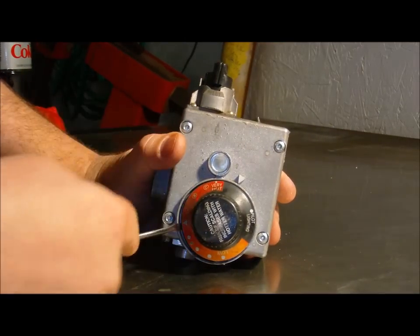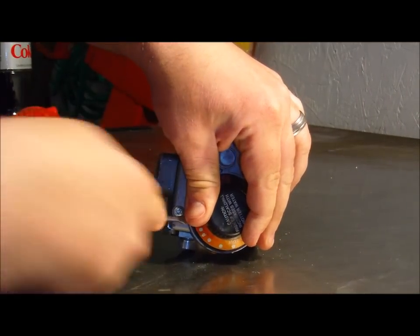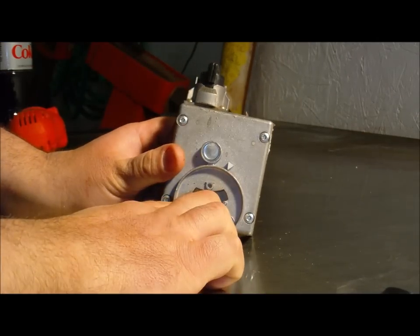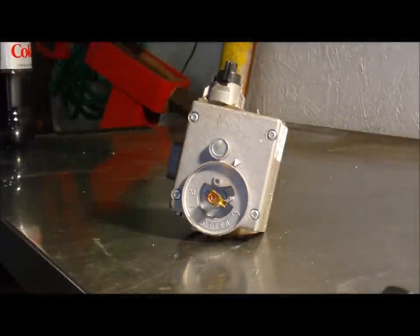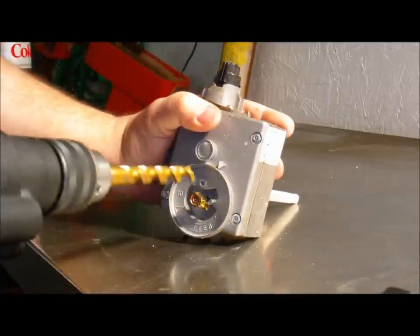So what we're going to do is pop this knob off. There it goes. I already tried pulling this off, so I did cheat a little bit. It's stripped, so since we're not reusing it, I am just going to drill it out.